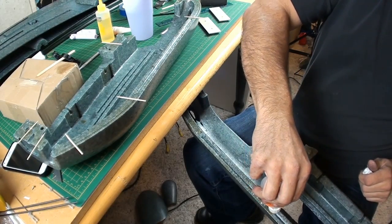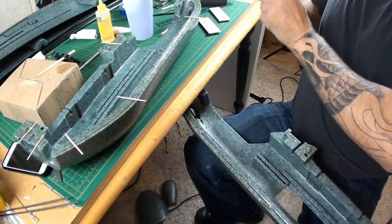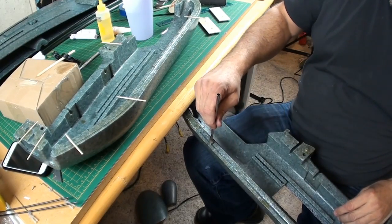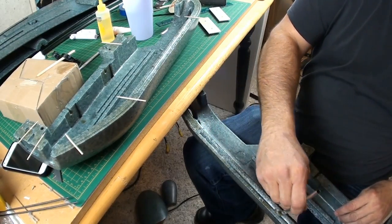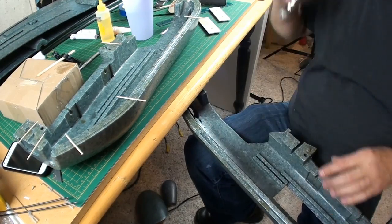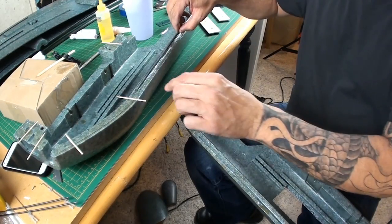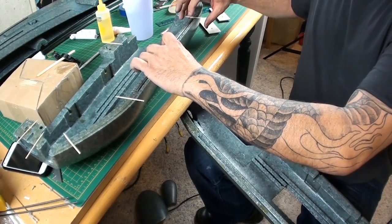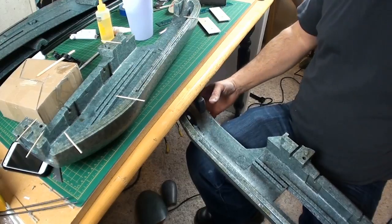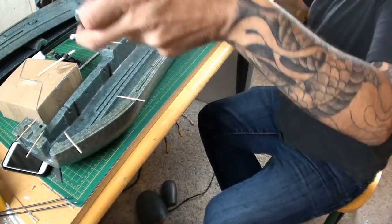So, here we go. Just about done, and then I'll put the rod in there and I'll put the two halves together. You notice I'm not getting it outside that groove, because if you get it outside that groove, it will leak. There you go on that side. Good job, David. There it goes. All right.